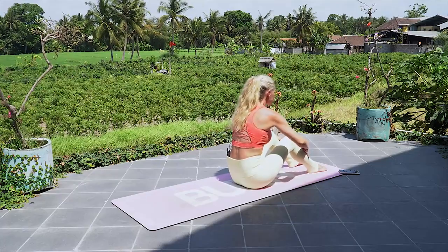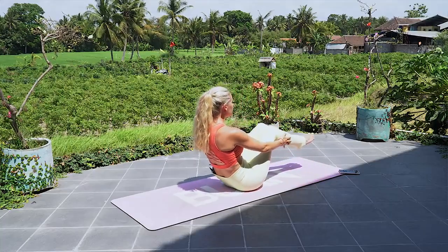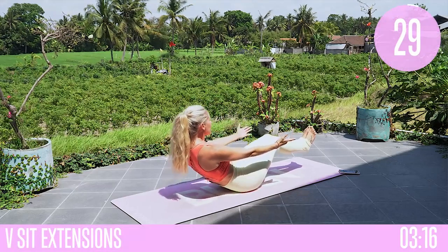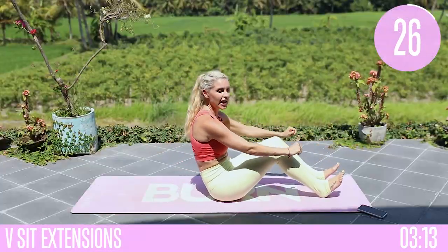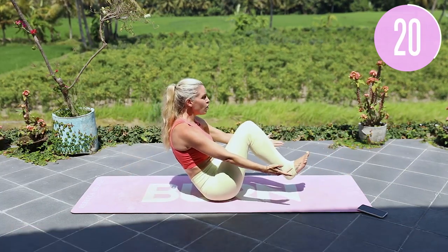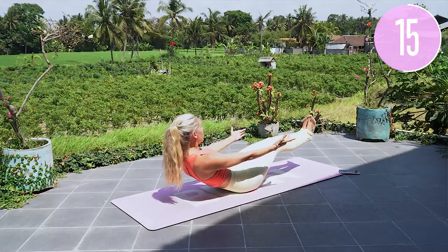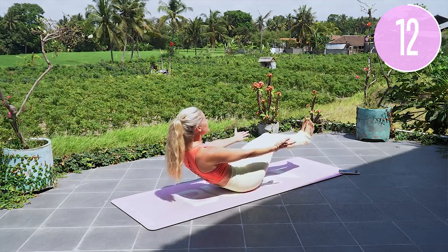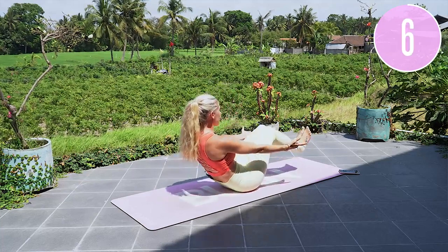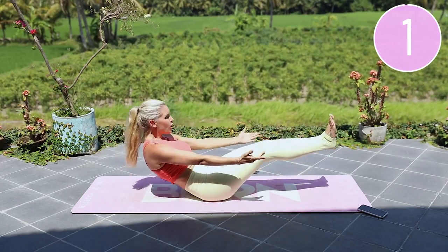Hands on those shins and lift up through the chest — give yourself a little bit of a stretch. Number two — we're going to bring our feet together and lift up through the ground. You're going to come out and then lift all the way up. Option number two — heels down on the ground, come down and squeeze. So extend your legs, not all the way straight — still keep that little bend, and really just kind of lean back, releasing those shoulders, looking up to the sky. Know that you're going to do this, you're going to get through it. Less than 10 seconds and breathe. Three, two, one.